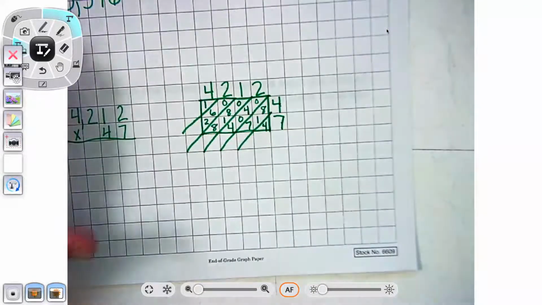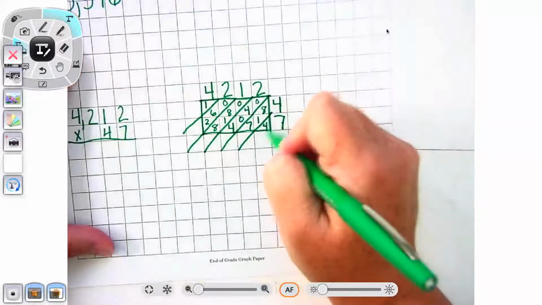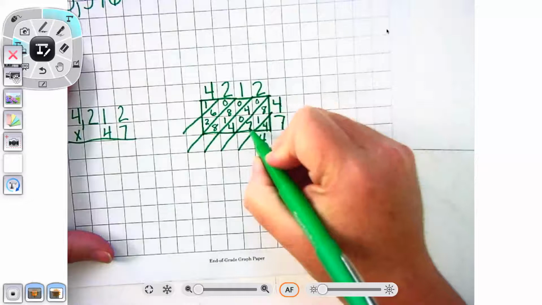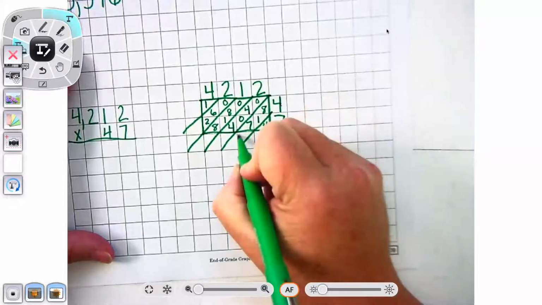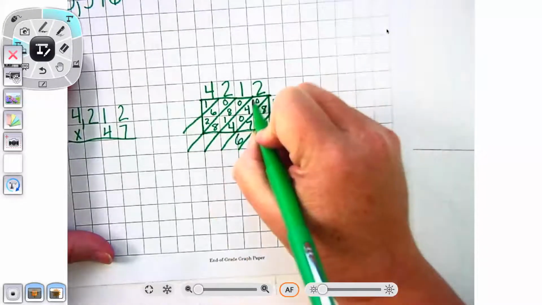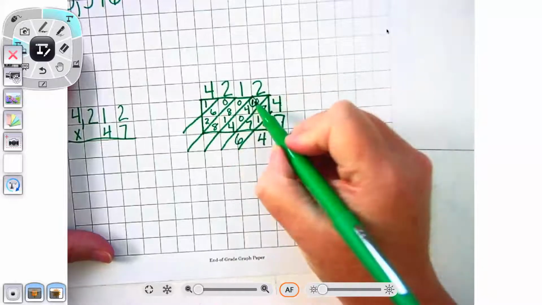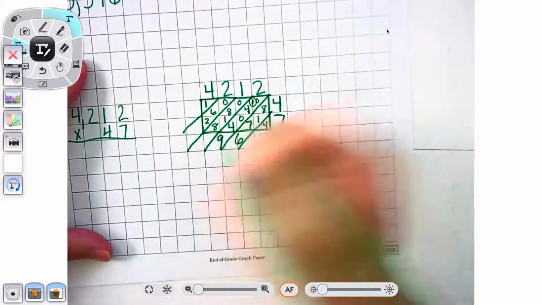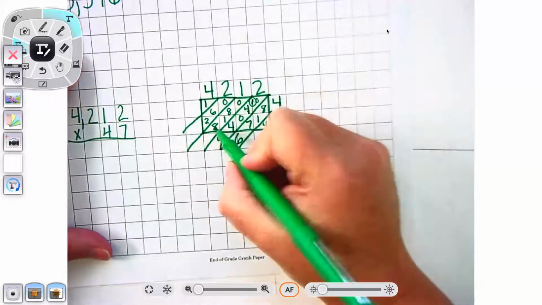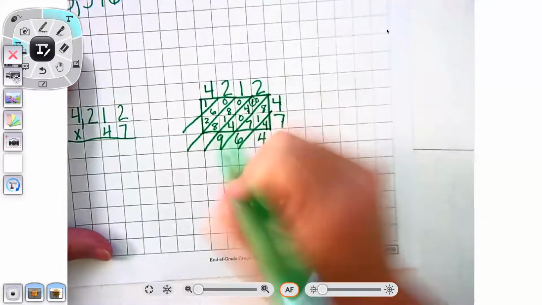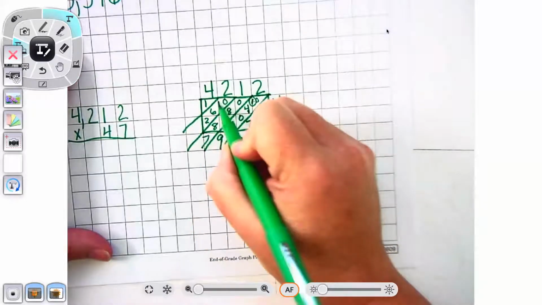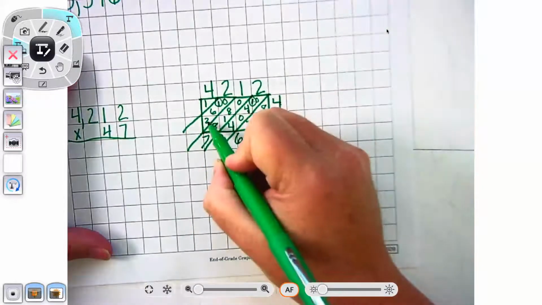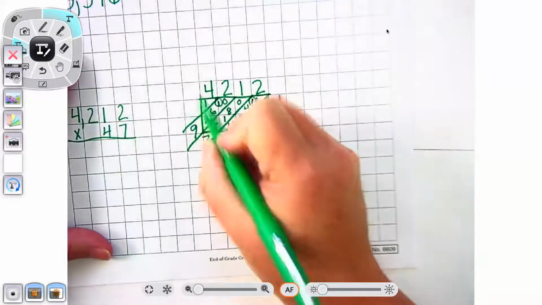Okay, now we're going to go ahead and add on our diagonal. 4 plus nothing is 4. 8 and 1 is 9. Plus 7 is 16. So I'm going to put my 6. I'm going to carry my 1 up there. 1 and 4 is 5. Plus 4 more is 9. Then I have 8 and 8, I know is 16. Plus 1 is 17. Carry my 1 up here. 1 and 6 is 7. 2 more, 8, 9. And then I have my 1.